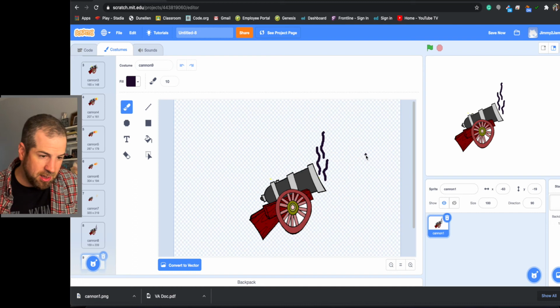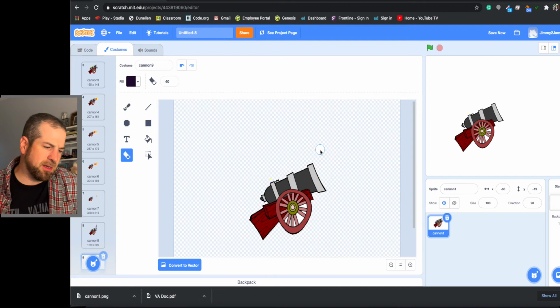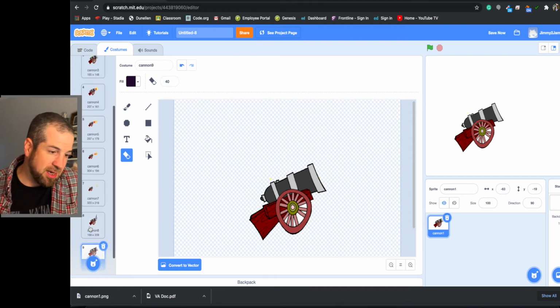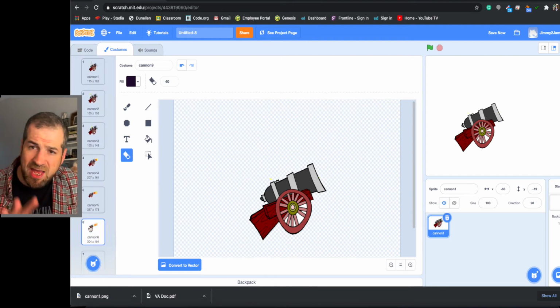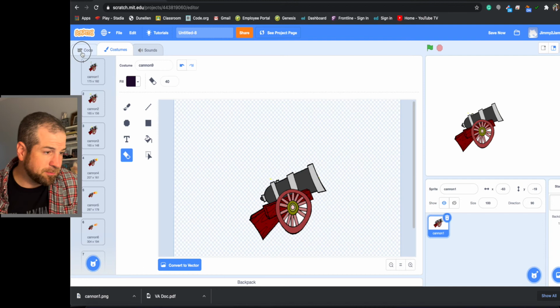I'm going to duplicate it, and I'm going to have the static one where there's nothing. So it's not being lit, it's not starting, it's just neutral. Nothing's being shot, nothing's happening at all. And that is number 9. So this is a nice frame. You're going to have 10 frames. You're going to go all the way from 1 to 9 frames, and I think it's going to look great.